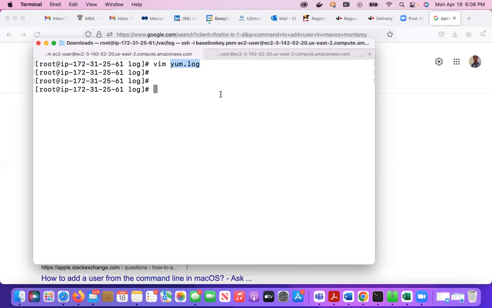Okay, yum is a package manager for Red Hat Enterprise Linux, Amazon Linux, CentOS. Yum will be used to install prerequisites like packages, and that is full. Whenever you use yum, the log will look for only this specific file, and the logs will be sent to this specific file only. If there is no space available in the specific file, you can take a backup. You can take a backup from this file, and you can just empty this file, so the space will be available in this file.